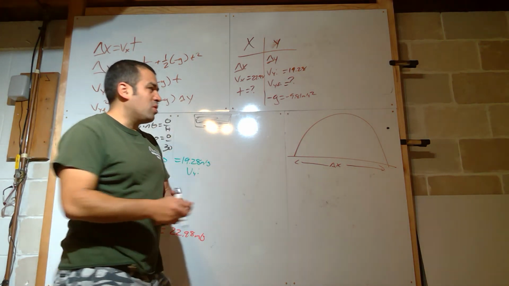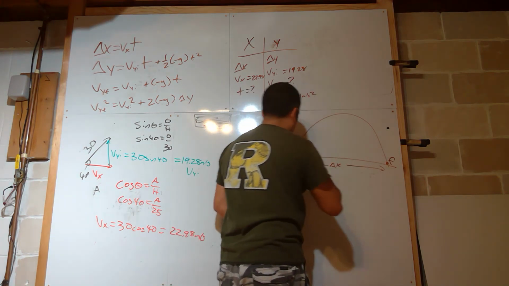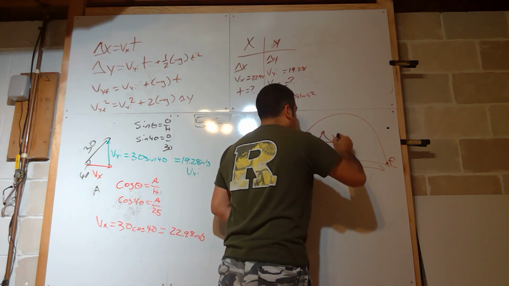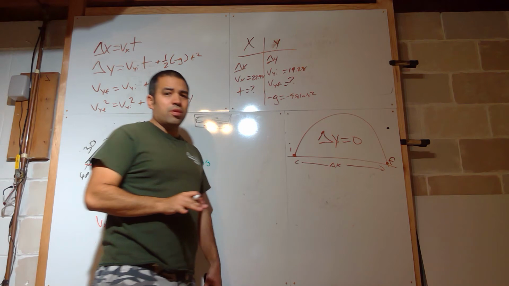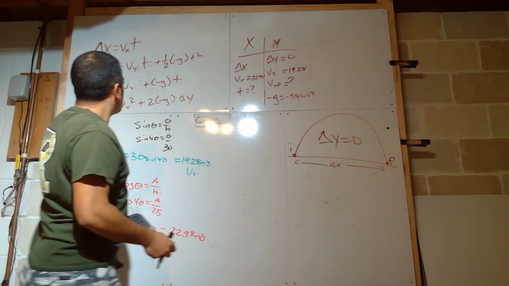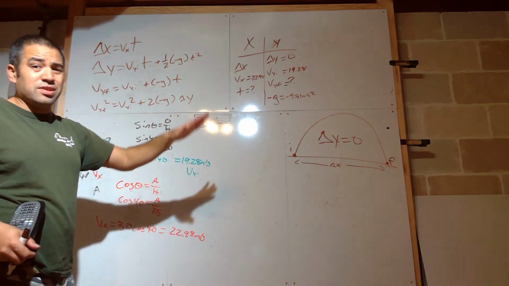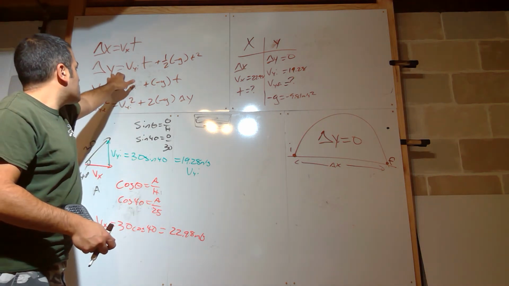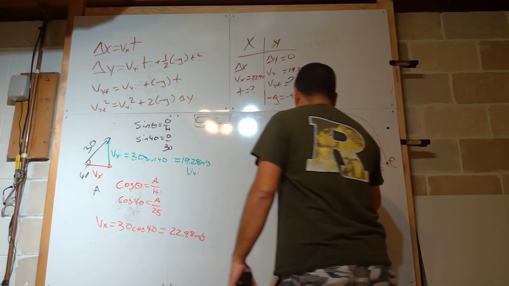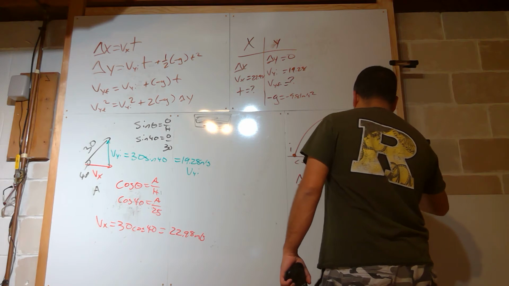This isn't explicitly told to you, but if you look at the initial and final points, it starts at the ground and it ends at the ground, which tells you that delta y for that whole trip is 0. So we actually do know 3 out of 5. And so if I go into this formula here, now remember there's no wrong formulas here. You can actually use all the formulas and still arrive at the same answer that I'm going to. But if I use this one, it's probably going to get it to me in one step here. So I'm going to write delta y equals vyi t plus 1/2 negative g t squared.